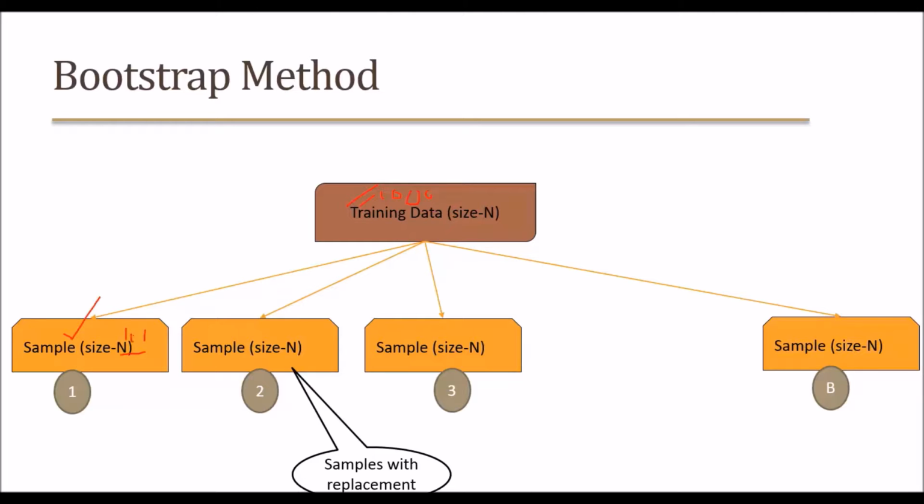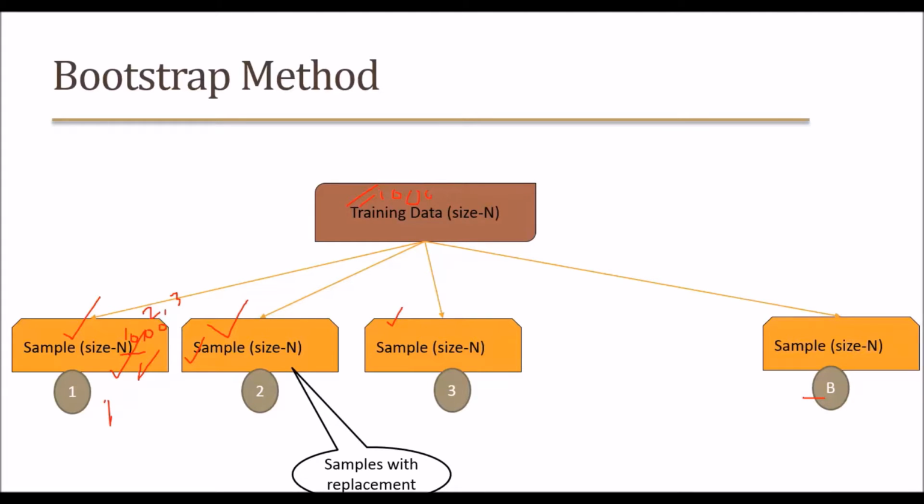So in these 1000 observations, there can be some observations which are repeated twice or thrice. There can be some observations which are never picked. Now that is bootstrap sample 1. Again, we do that for bootstrap sample 2. This data set might be entirely different from the first, which is again picked from the training data only. Again, we do that for bootstrap sample 3.